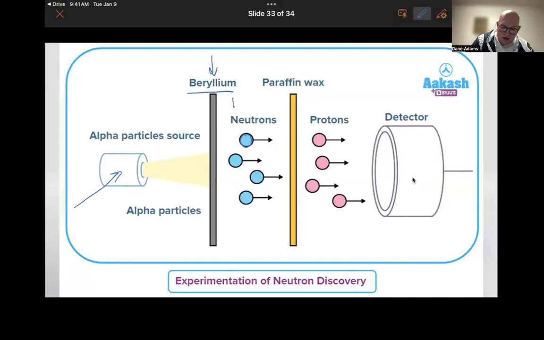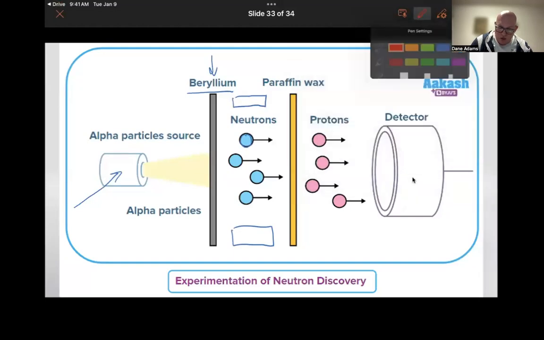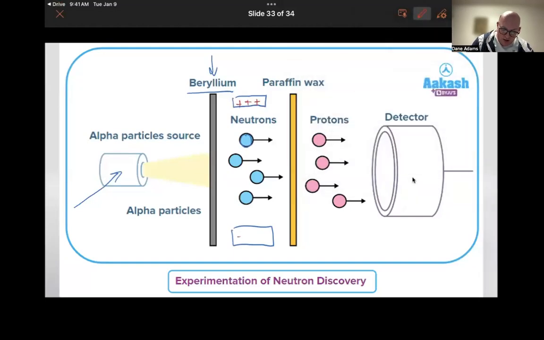But unlike Rutherford and unlike Thomson, when Chadwick put charged plates on either side, what he found was these particles that were ejected from the beryllium were not affected at all by these charged plates. They passed by undeflected, unscathed. And so what that led him to believe was these particles, they do have mass, but they do not have any charge. And that is why he named them neutrons. Neutron having that prefix NEU, meaning neutral. These particles don't have charge anymore.